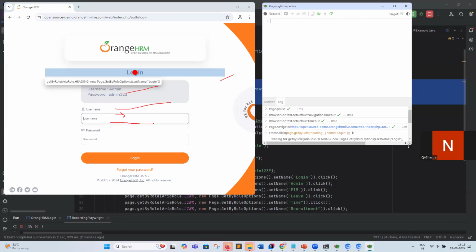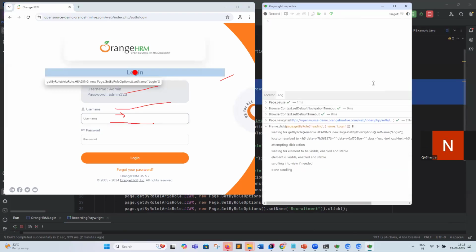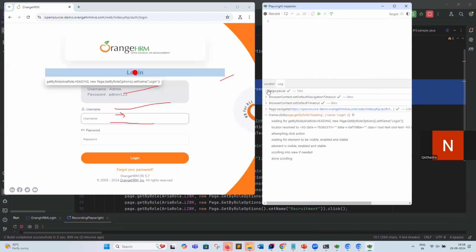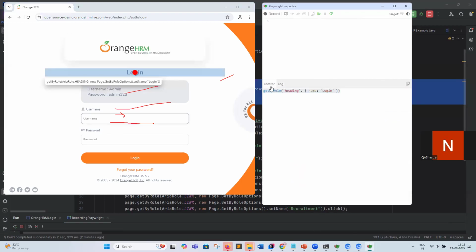And here I'll show you a few things. Yeah, so these are the locators. Okay, so these are the locators you can see. I will highlight a few things here. There is a red icon showing where the current step is going. This red symbol icon is there at the browser level.